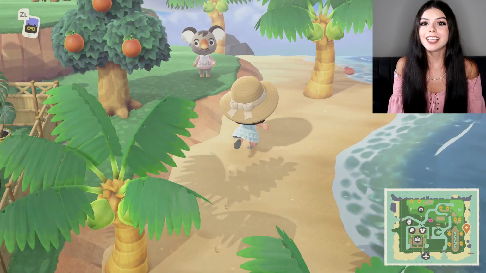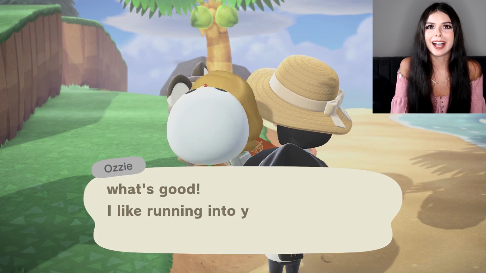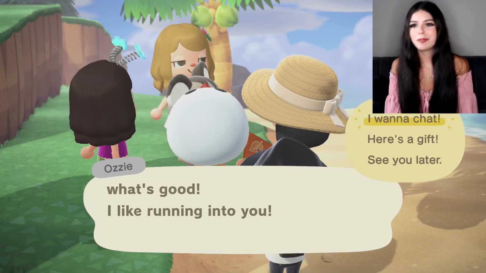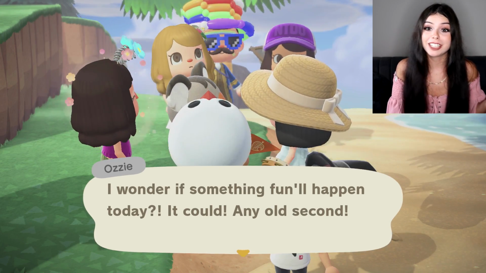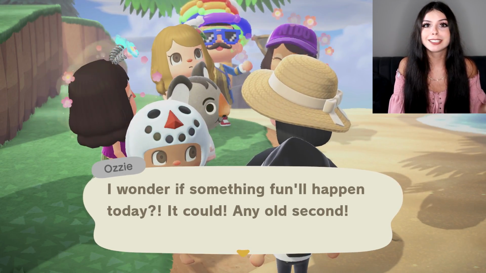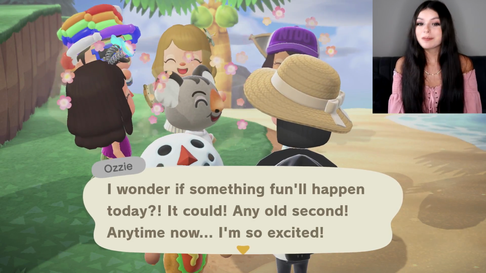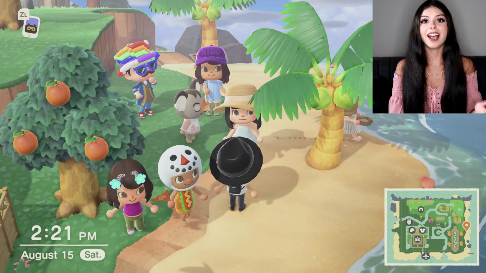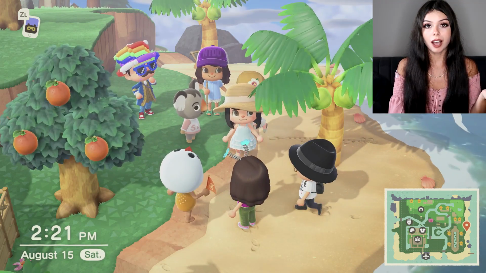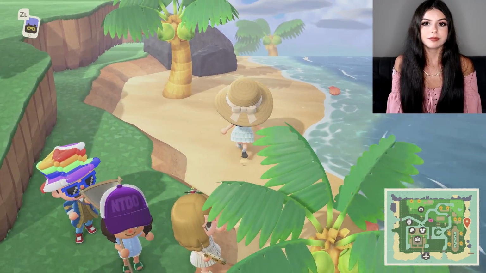And then here is my favorite villager ever, standing far away, kind of isolated on the abandoned beach. So this is Ozzy. He's wondering if something fun will happen today. Well, I have 6 people visiting my island, so that's fun. This is the best villager, my favorite villager on my island. And now I actually have 3 koalas. I have Ozzy, Sydney, and Yucca, so that's awesome.